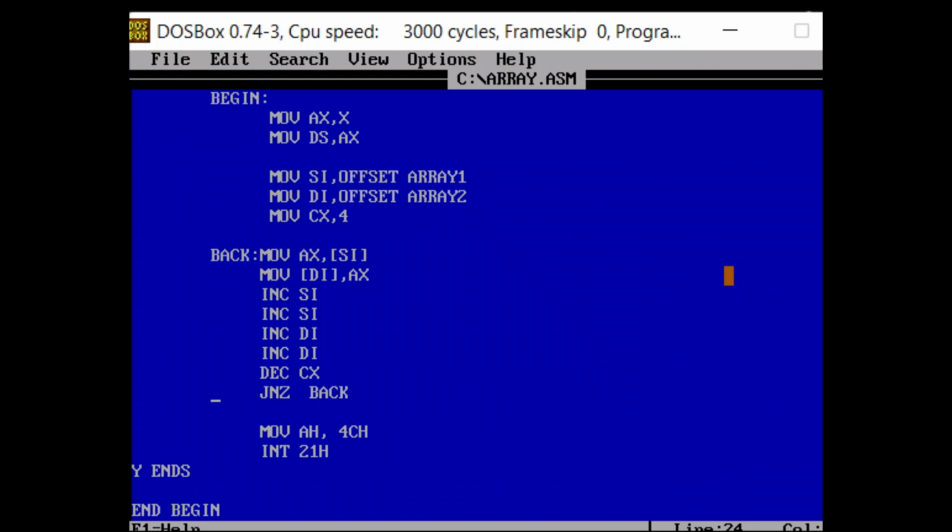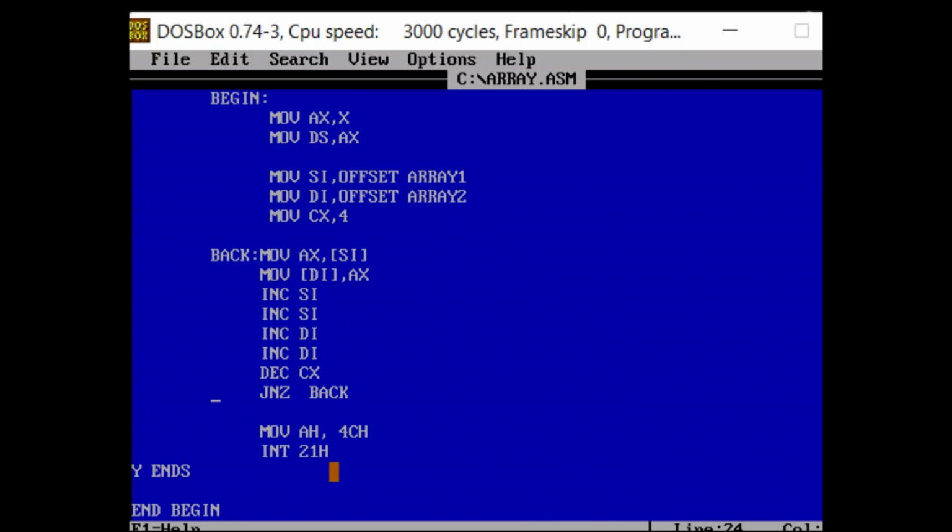The jump no zero is the command that we use to repeat the loop or check the condition. If the value of the count register is 0, then the loop ends and the program will be continued. If the value is not 0, then the loop is repeated.